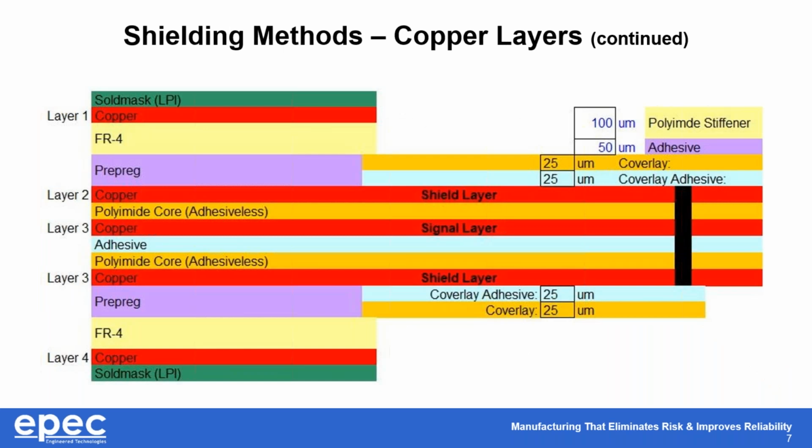So this graphic here is just a simplified profile view of the construction of a rigid flex. In this case, on the right-hand side, it terminates at what represents a ZIF interconnect. And you can see that layer 3 is a critical signal layer. It's encapsulated on either side by layers 2 and, it should be, 4. The layer numbering is not correct, but it's encapsulated on both sides by the solid shields that we just described.